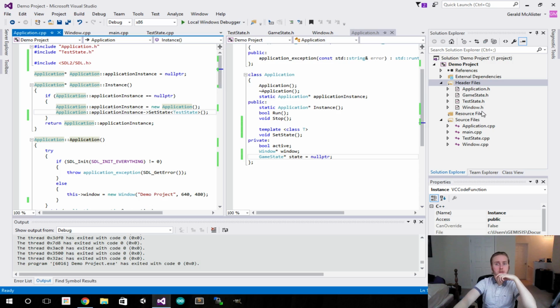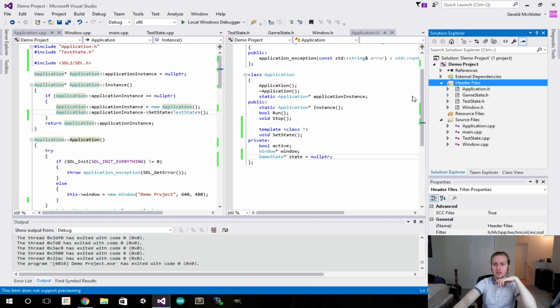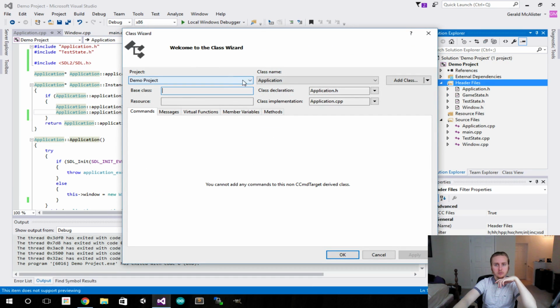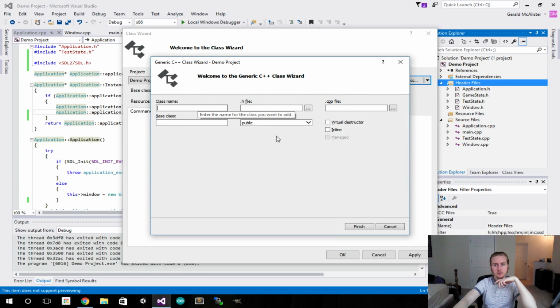Now the really cool thing about this, and we can go ahead and do Class Wizard, and we will do Add Class, TestState2, base class GameState.